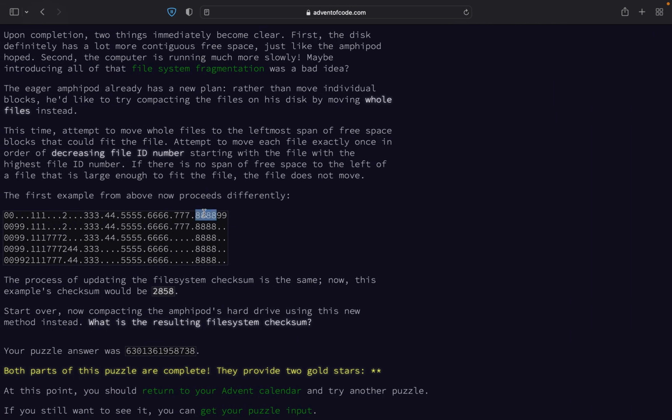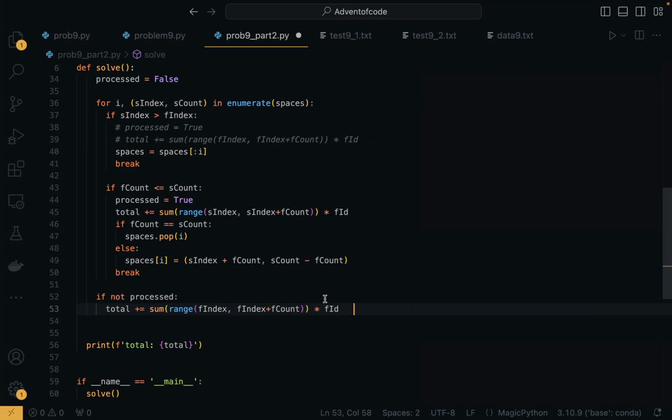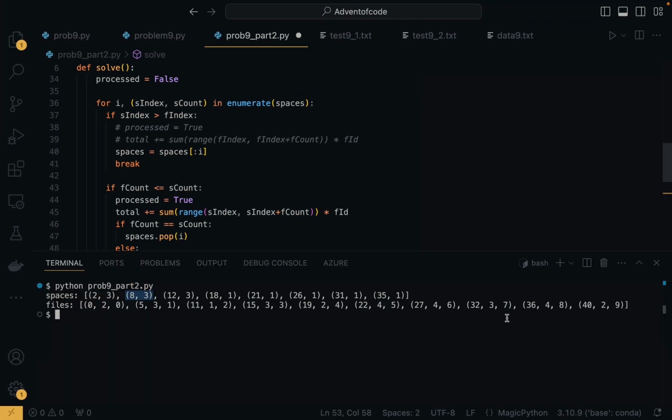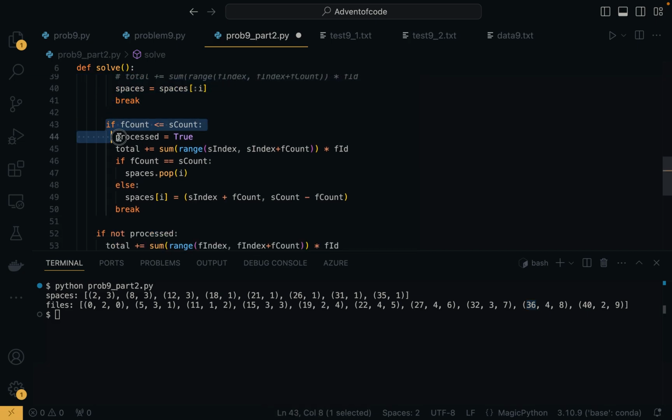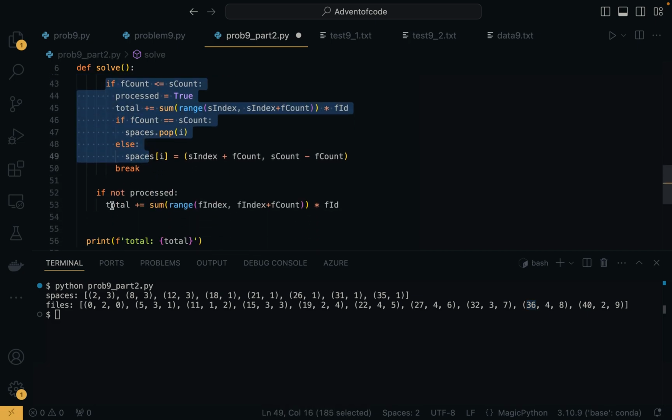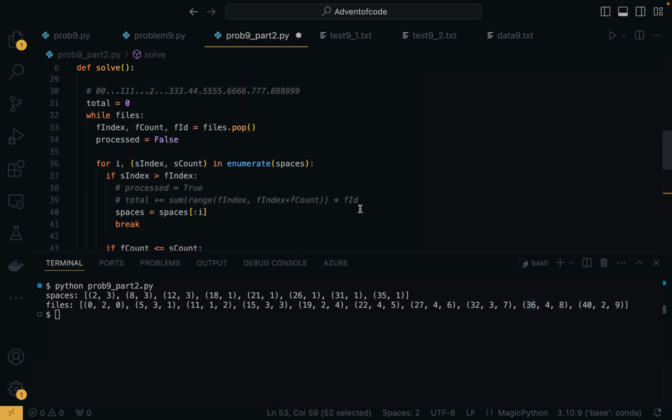So notice here for 8, the space index will never be bigger than 8. If we look at all the spaces here, the biggest space is 35, but 8 is 36. So 8 wouldn't get processed here, and it wouldn't get processed here. So that means I had to add it here. And that's why I had to put this thing here.